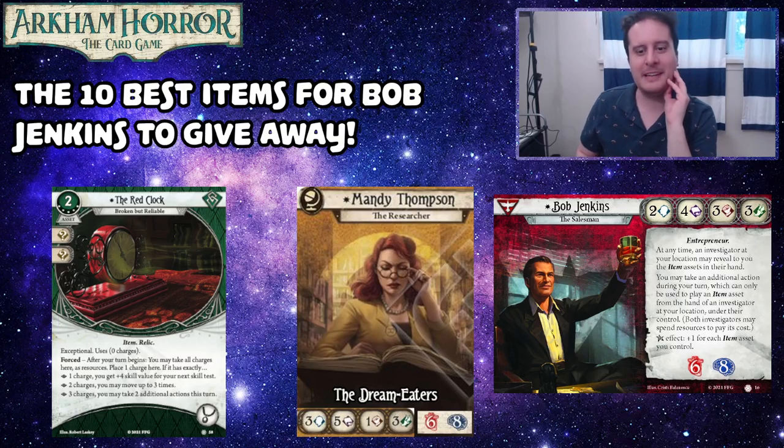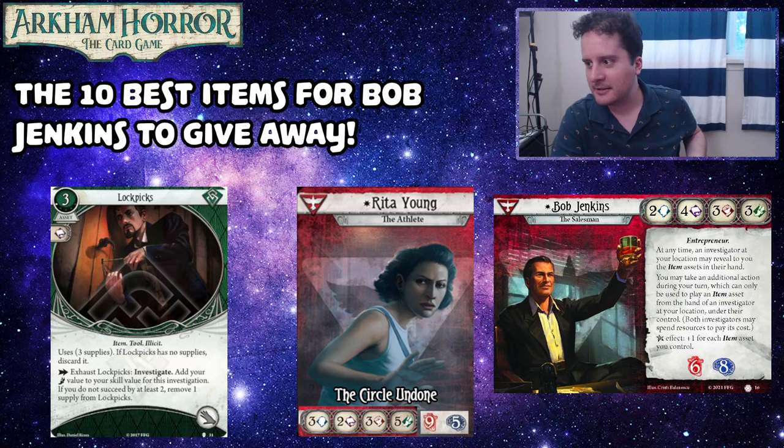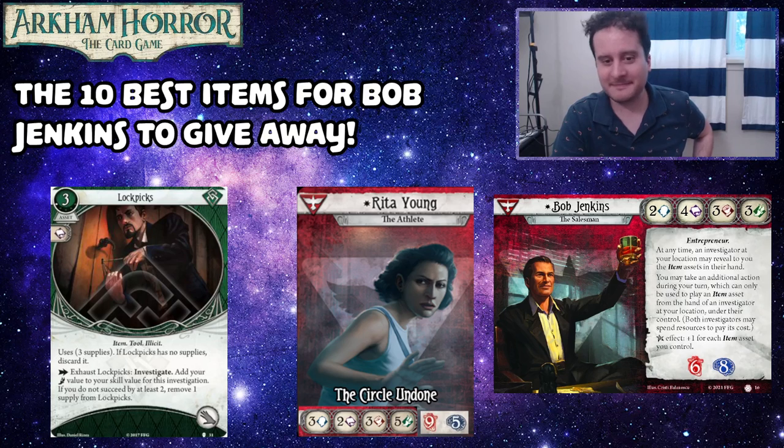All right, let's see what Bob's next gift is. Lockpicks for Rita Young. So, Bryn, why is this a nice gift for Rita? Well, you see, the main downside to playing Rita is that you don't do anything. Pretty much. Like, you run. You run good. But that doesn't actually get you any closer to winning.